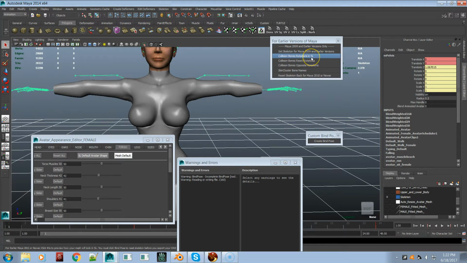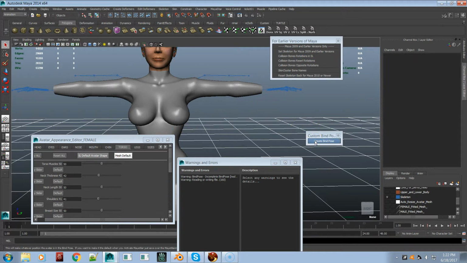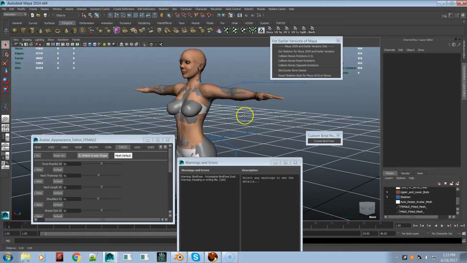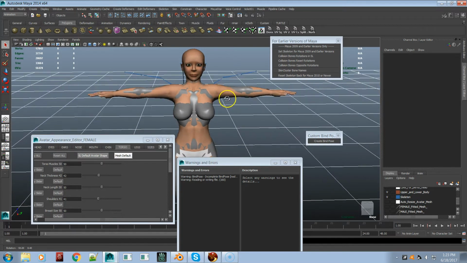And so now we'll set it to SL rotations, and we'll go create bind pose again, just to make sure that we're on that bind pose. So we set it back to SL rotations, and we click create bind pose again, that custom bind pose. So now when you rig your mesh clothing to it, you have the skeleton in the proper setting to rig your stuff to.